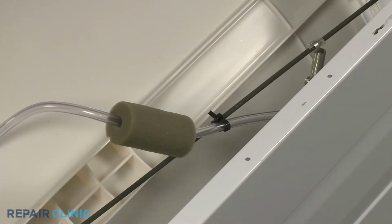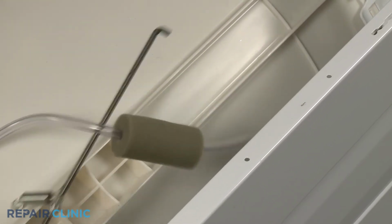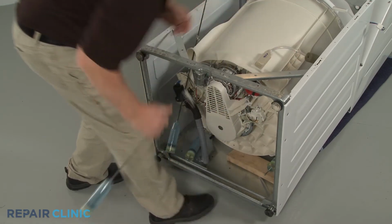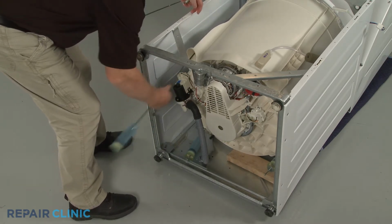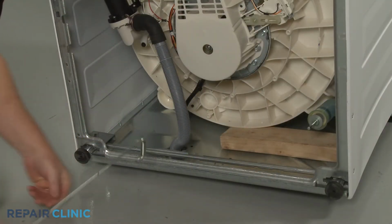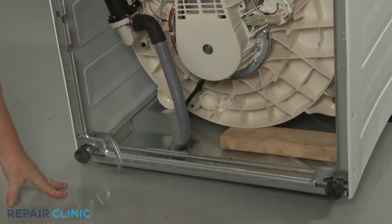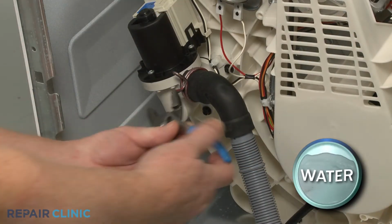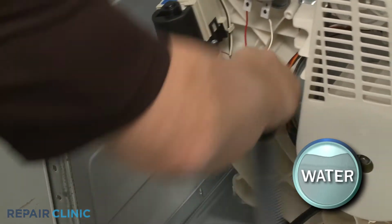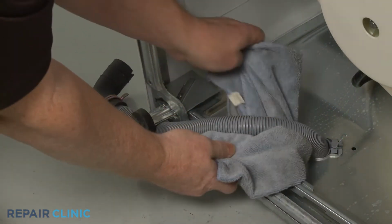Cut the zip tie retainer securing the air pressure hose to the right front rod. Remove all 4 rods by sliding them out through the bottom of the outer tub. Use the pliers to release the spring clamp so you can detach the drain hose from the drain pump. We recommend wrapping a towel around the hose to prevent damage.